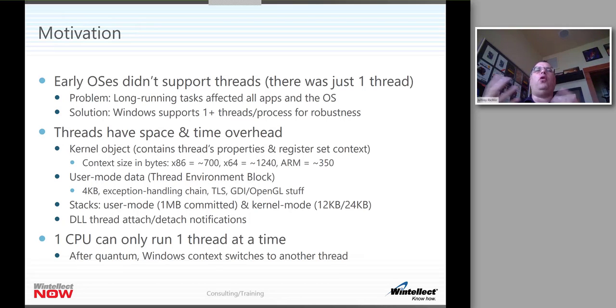And that made the whole system as a whole feel more robust. So now Notepad could be printing a document, but if I wanted to Alt-Tab away to switch to Word or PowerPoint or some other application, I would be able to do that, and I would be able to work with the other applications while Notepad was running.